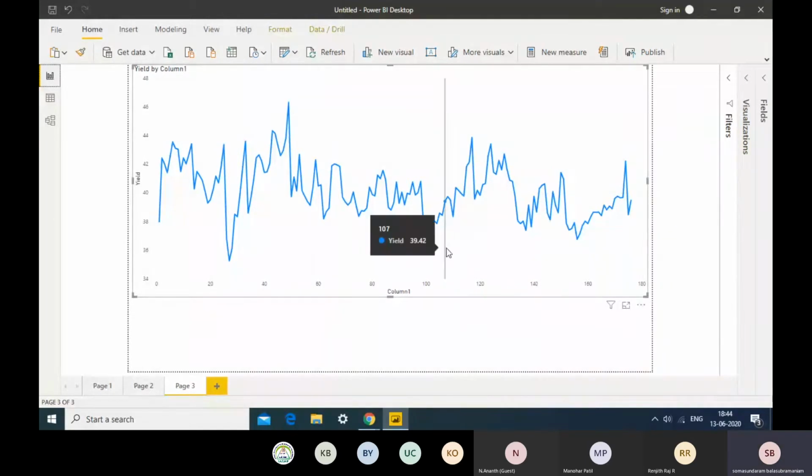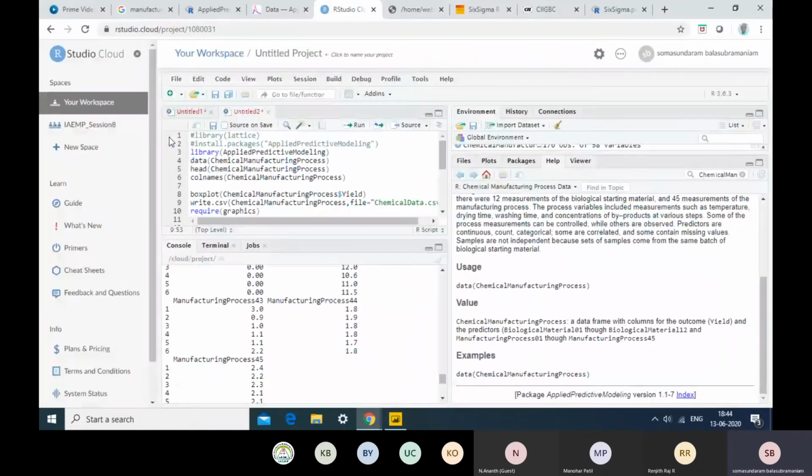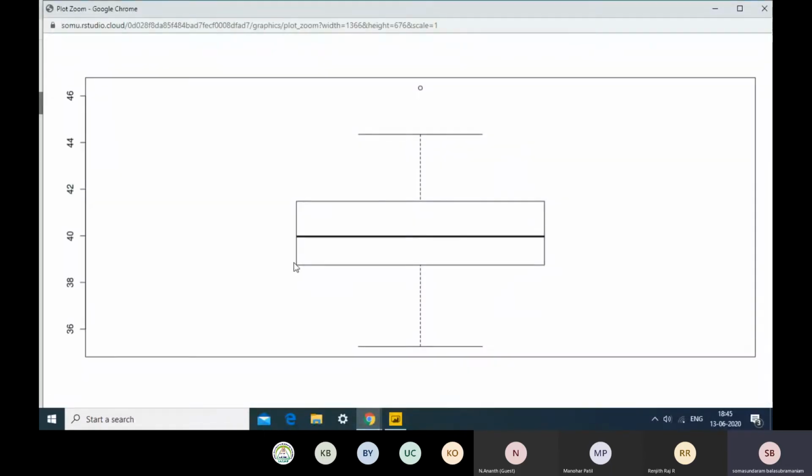We are having a majority of the data between 38 to 44. Now, to visualize it in a more statistical way, I am plotting it in a box plot. You can see that 38 to 42 is where the majority of the data are, and there is an outlier. 49 is an outlier, which means it is not fitting with the 177 data. It is a yield beyond the normal data, something which we can eliminate when we are doing the analysis.